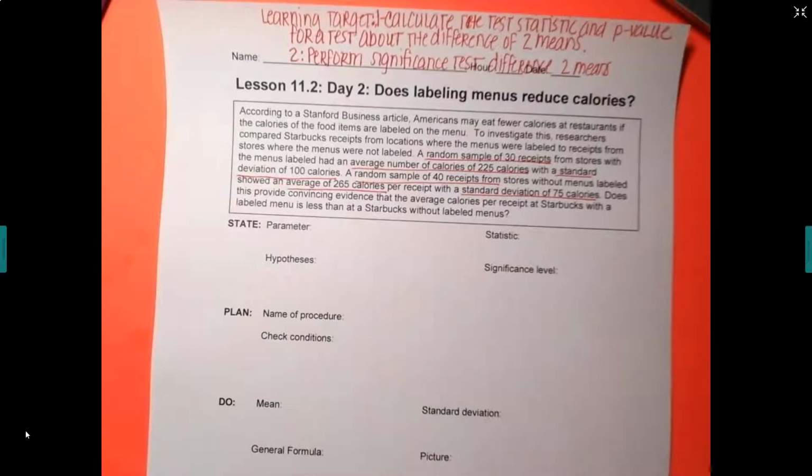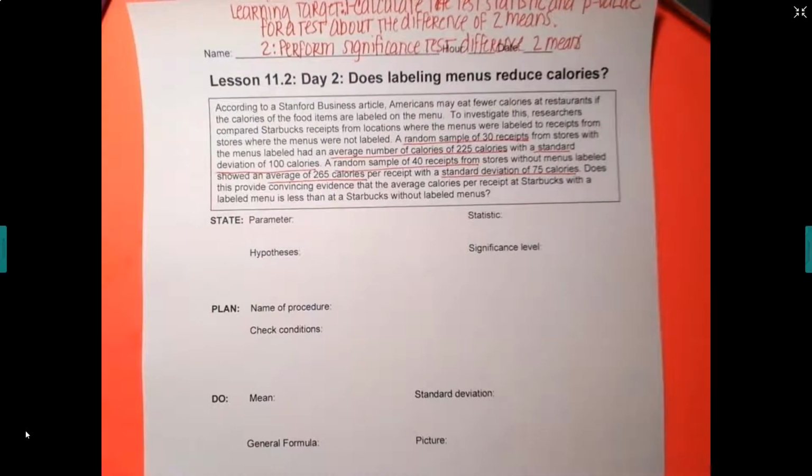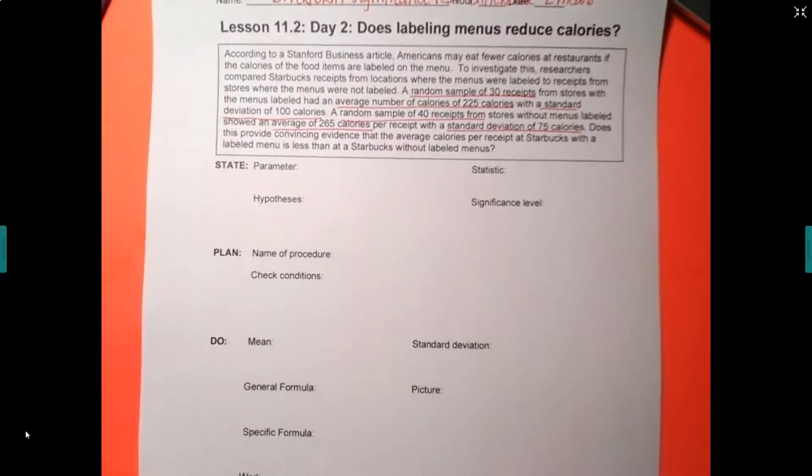Does this provide convincing evidence that the average calories per receipt at Starbucks with a labeled menu is less than at a Starbucks without a labeled menu? As we go through this, you may want to pause the video before I start a section to try it and see how you did compared to me, and you can make some notes and add in. That's just a good way to make sure you're understanding all the pieces that have to be included with each section.